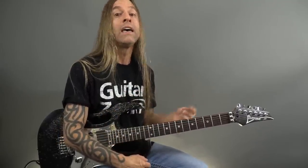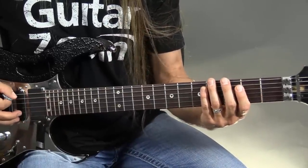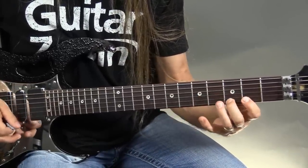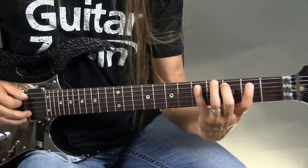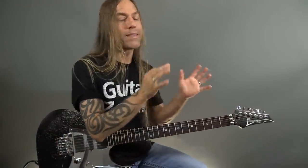Now throughout this entire course that I'm showing you here, I'm going to be breaking everything into three note per string patterns like this. When I first learned how to play, I learned how to play in what I refer to as block patterns. I don't know why I call it that, but when I played G, I would do this. Okay. Now when I first started playing, that's what I was shown.